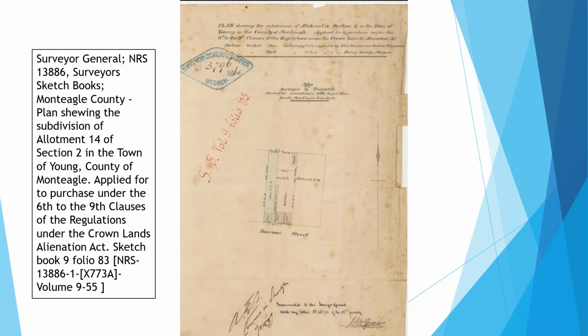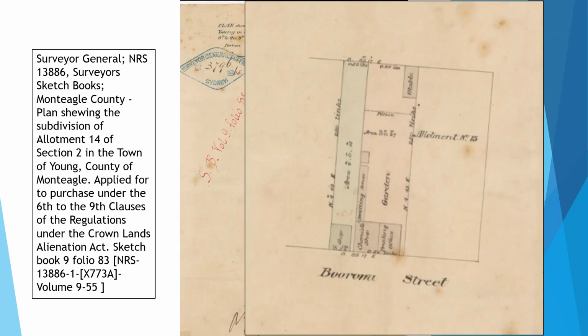This is just a quick example of a sketchbook. So this is in the township of Young. This is where a surveyor's gone and sketched a block of land and looked at what the footprints of the various buildings on that block of land were. And that's just a little blow up there. So you can see we've got the garden, the dwelling house, the chemist shop, the printing office in front. So it's very nice if you can manage to find one of those for the property that you're searching.